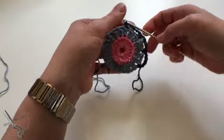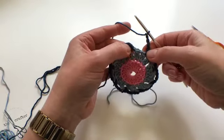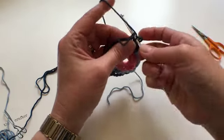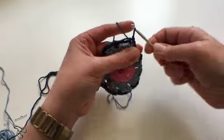So keep doing that all the way around. And when you get to the end of that round, which won't take you long, you get to this position where you need to do a slip stitch into the back of the first chain that you did, and then we can fasten off.